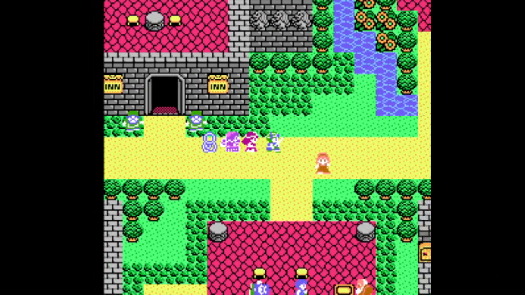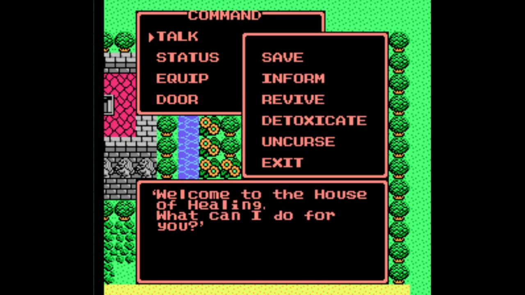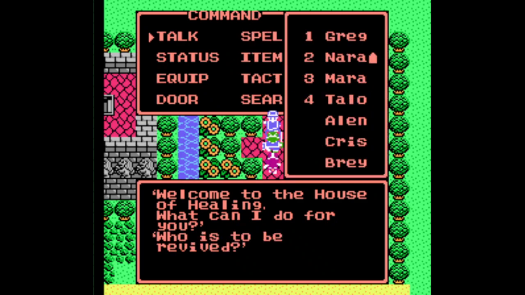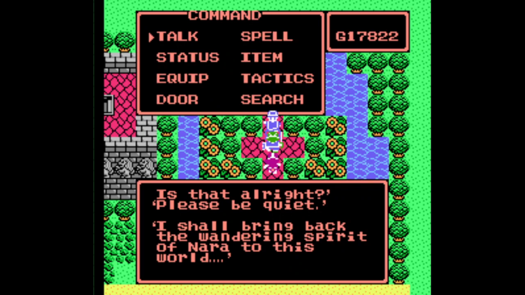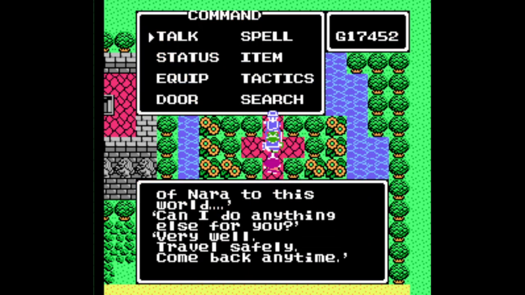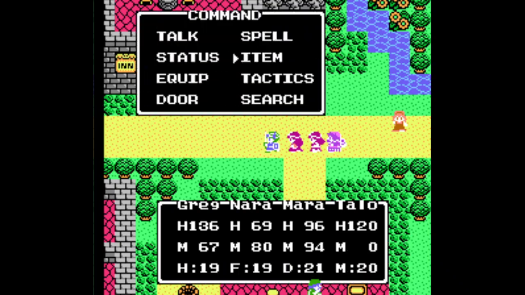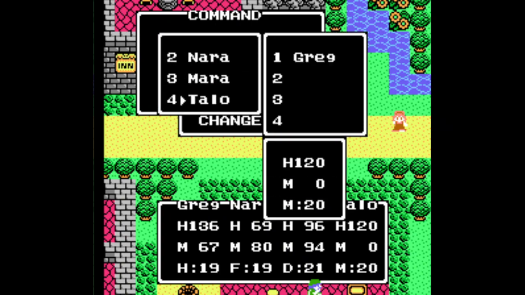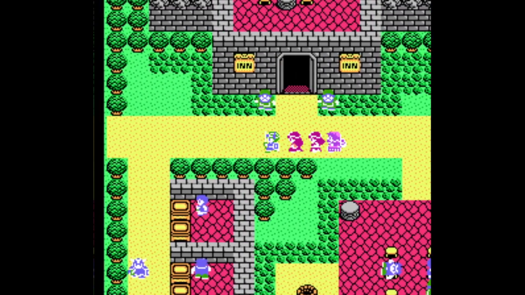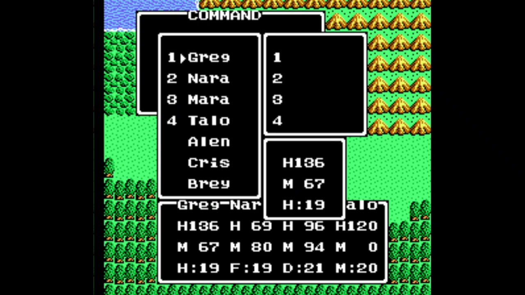Okay, where's the clinic in this town? Here you are. Revive Nera the Wimp yet again. Wait a minute. Why can't I change out party members from the... You only do that on the world map? Is that it? Yeah, okay.